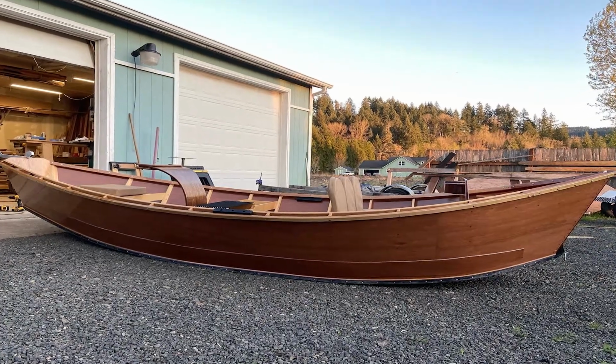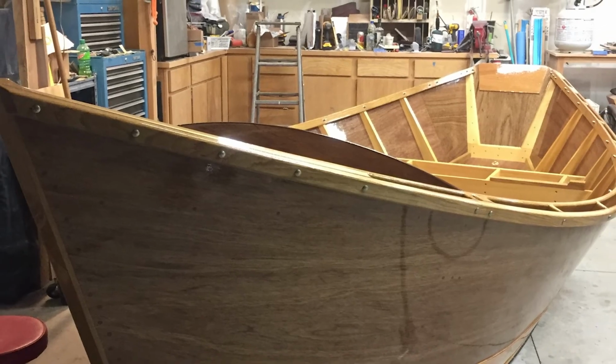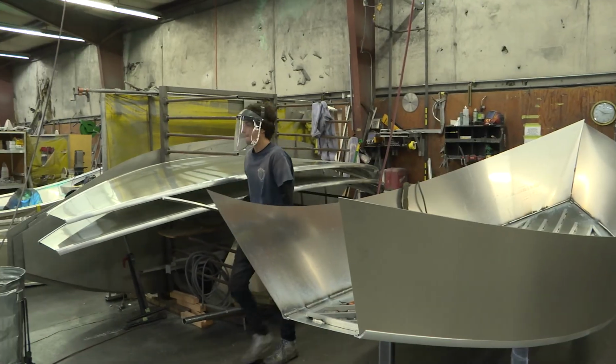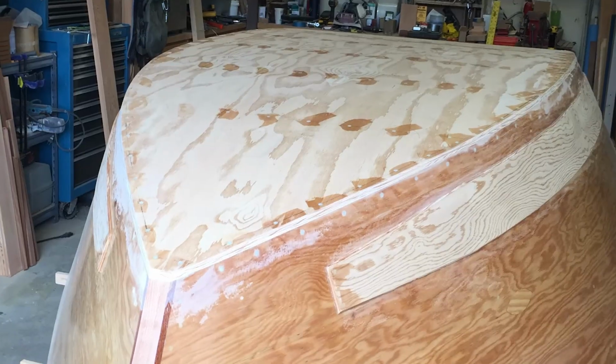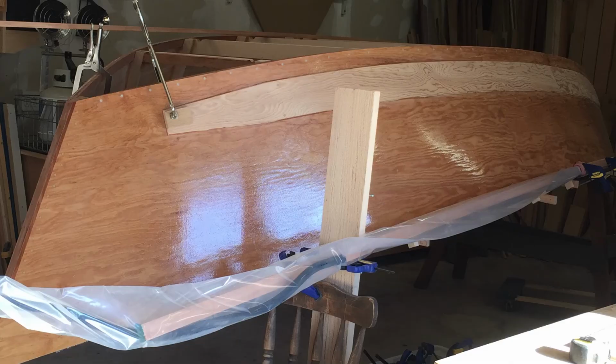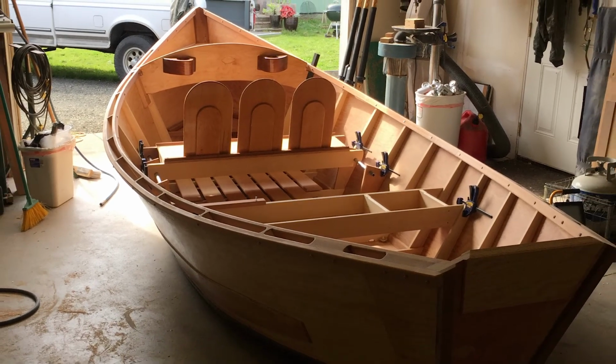Now, early designs focused on the old ocean dory, but with wider sides and a bigger bow to take on the big waves. Now, most drift boats now are made from aluminum or fiberglass, but the wooden drift boat traditions remain alive in places like Jason Hayes' shop outside of Springfield. So to get your hands on a wooden boat, you don't have to parachute 100 years back in time. You just gotta come to Springfield, Oregon and hang out with this guy, Jason.